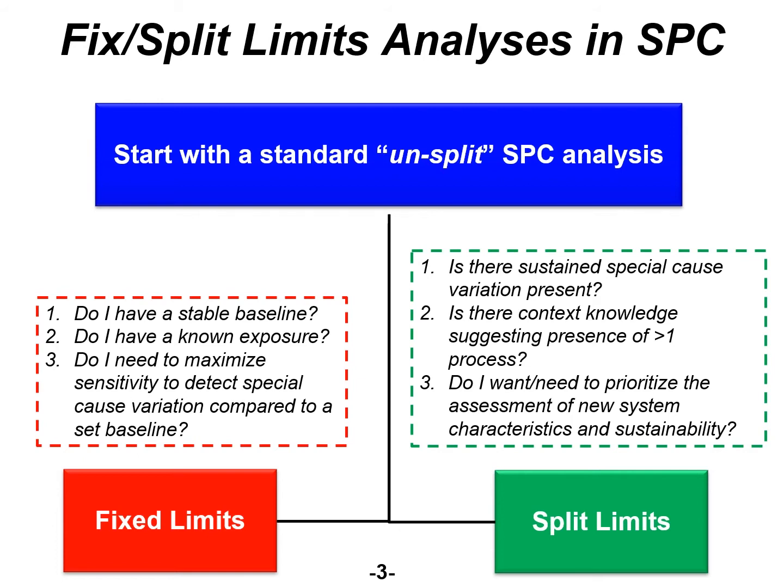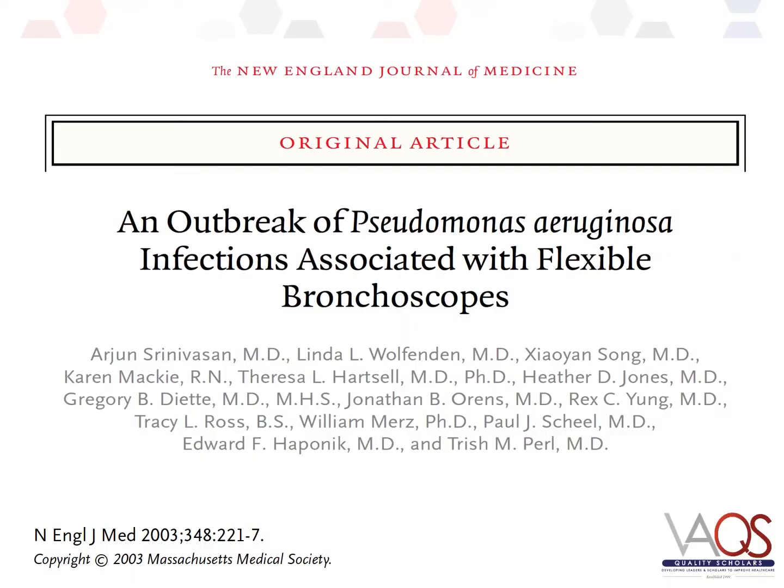Finally, creating split and fixed limits analyses is much easier than the reasoning required to assess whether or not to conduct them. Many SPC software packages such as QI Macros, SPC Excel, Minitab, and others can conduct fixed and split limits analyses at the press of a few buttons. Now we will use an actual example to demonstrate fixed and split limits analyses from a case study published in the New England Journal of Medicine concerning a significant healthcare safety incident.